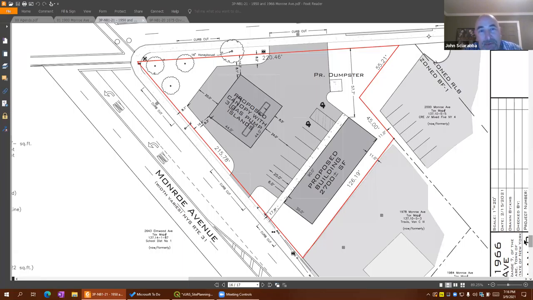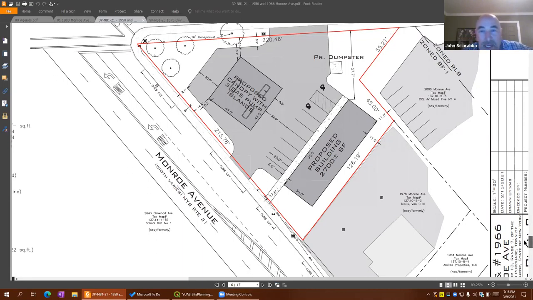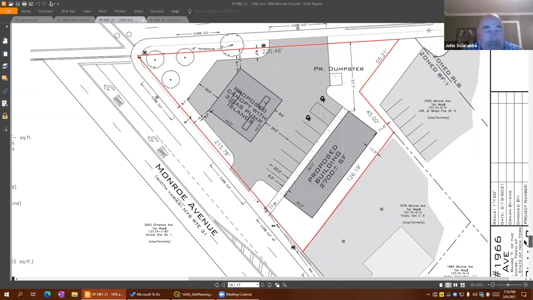Again, there are a lot more elements to the plan that would come in the future, but this is really our goal. One unique thing you might see is we're not proposing any drive-through. Most of the Quickly's stores around town have drive-throughs, but we're not trying to do that here at this intersection, and we know this is the biggest intersection in town. So we've left a lot of green space at the intersection so we can do things with benches and come up with a really unique landscape plan. That's what this plan represents.